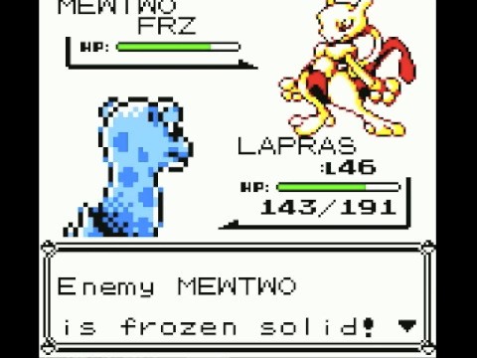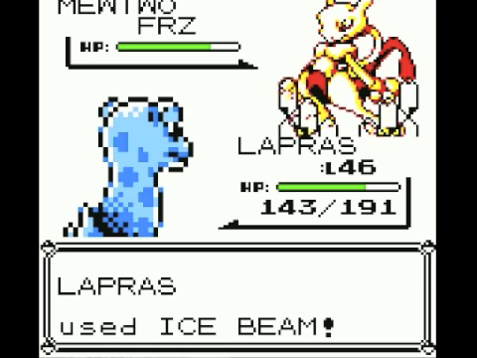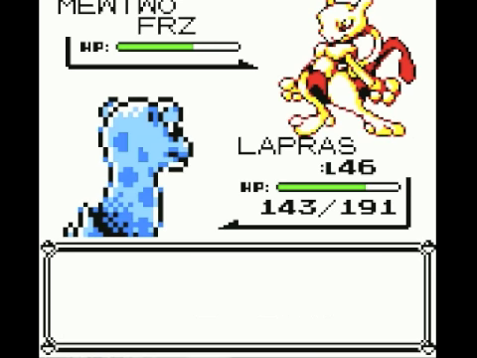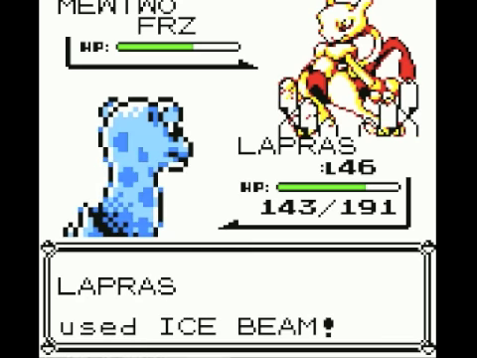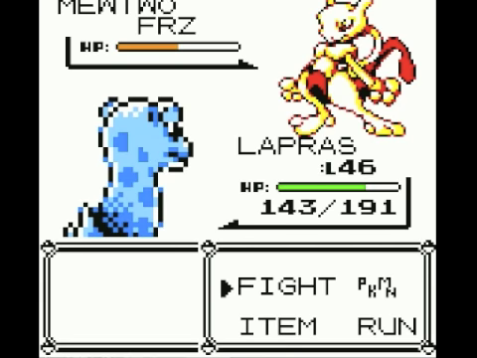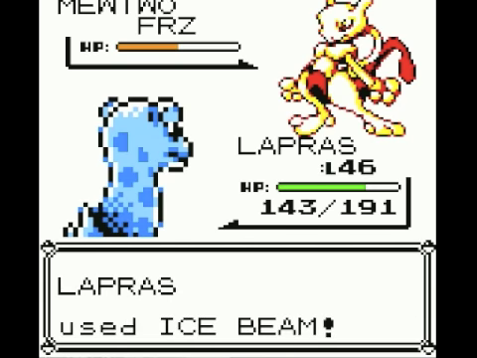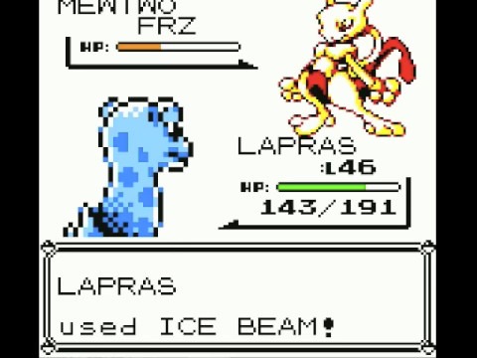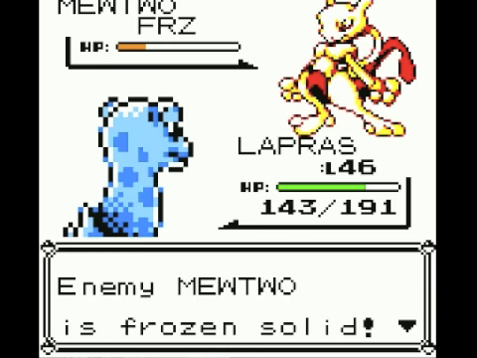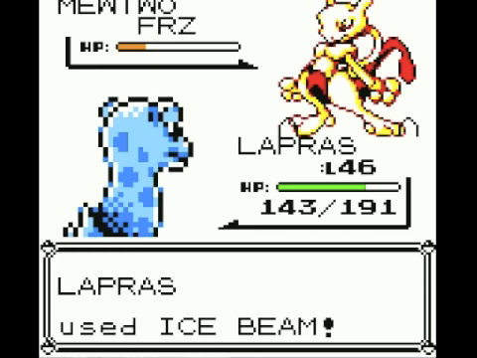Well, MEWTWO. So now, as long as we don't use Charizard and Fire on this Mew, this is going to be a very easy fight. So, let's see what we can actually do. And, Mew can't fight back. That is not what I was expecting. I was expecting this to go on a lot longer than it is. But let's see if we can actually do some stuff here.